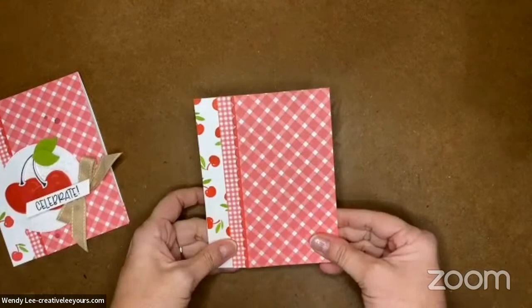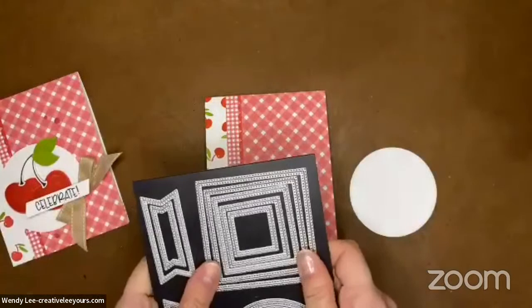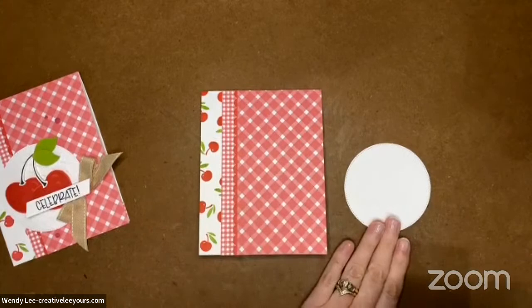Okay, so then I'm going to pull in some Basic White, and I've already die cut this with my favorite dies, the Stylish Shapes dies, and I'm using the largest circle. I don't believe these are orderable just yet. Last time I looked, they weren't. I know Jean knows. Jean, you can tell us if they are. Correct me, please. But last I looked, they were not available just yet. I think they're going to be back in stock in January. They're just so popular. And if you don't have them, they should be on your list.